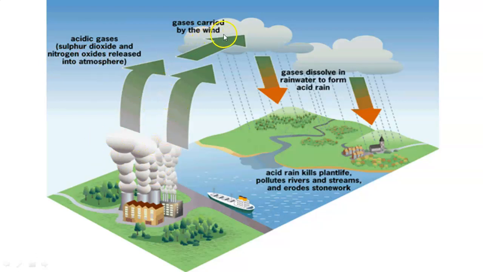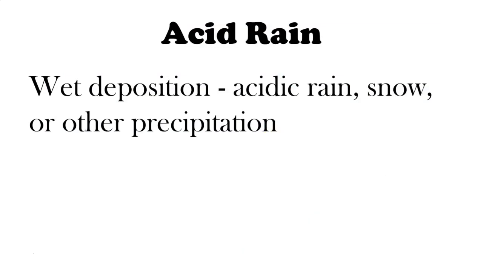Winds are carrying these dangerous chemicals downstream, and the gases then react with water in the atmosphere as well as oxygen to form acid rain, which is deposited down onto the surface of the earth, which can then damage things such as plants, anything that lives in a river or stream, and also it can erode and weather rocks and stone on Earth's surface.